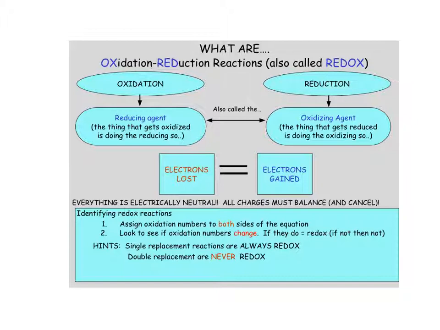So let's take a look at these two new vocabulary words, reducing agent and oxidizing agent. That's a very, very big pen that we have there, so we'll make it smaller. The reducing agent is the thing that is getting oxidized. So if you're being oxidized, you're causing something else to get reduced. That's why you're called the reducing agent. So you just have to remember that if they ask you for the thing that is being oxidized, it's the same as the reducing agent. Or if they're asking you for the thing that is being reduced, it's the same as the oxidizing agent. Let's take a look at one on the next page and we will label everything.